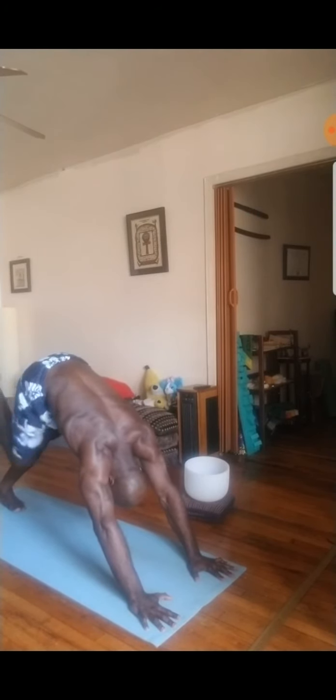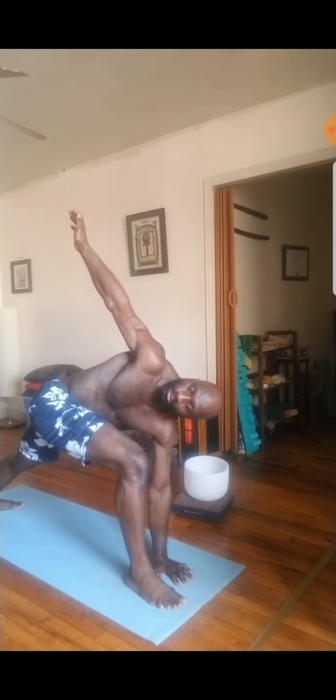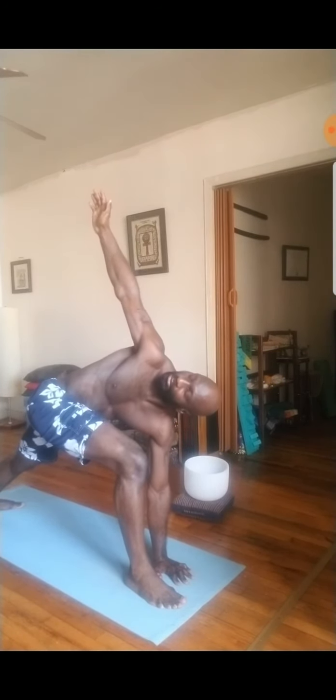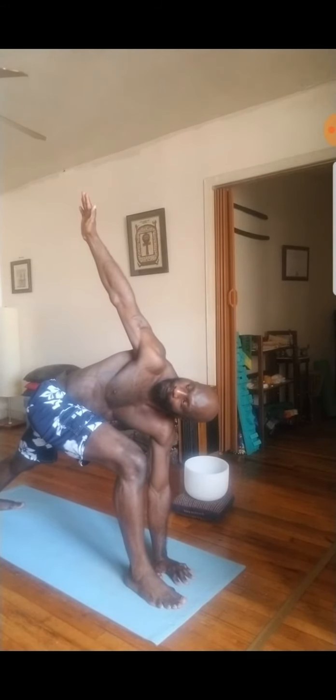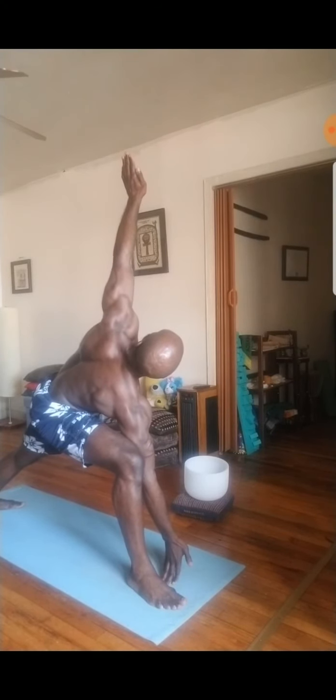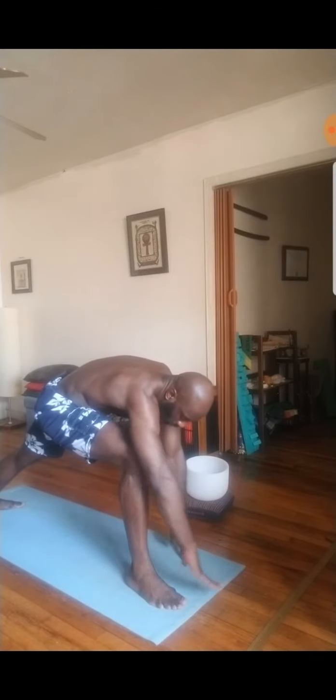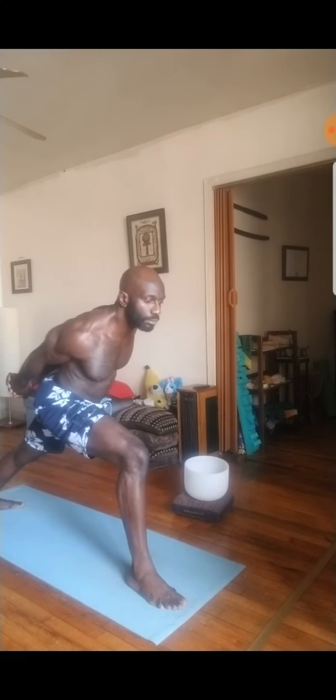In your downward facing dog, lift your right leg long and back behind you. Exhale, step the right foot in between your hands. Rotate the back heel down. And then plant the left hand down on the inside of your right foot. Bring the right arm over to stack over your left arm. Twist from below the middle and upper back. Look over your right shoulder, keep lifted. Then draw your right arm down and bring your left arm up for a side angle. Continue to squeeze the quads underneath you as you twist to look over your right shoulder. Inhale to draw the arm down, exhale to bring the wrist by your hips, and inhale to interlace your fingers as you open up your chest for another breath.